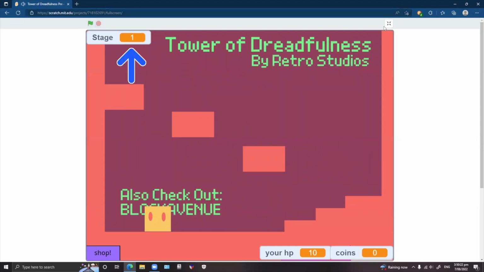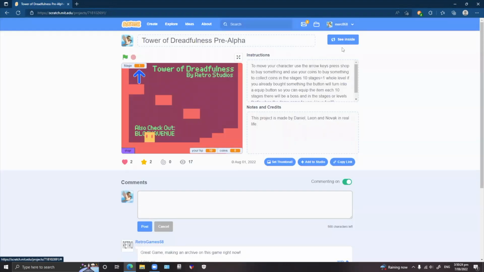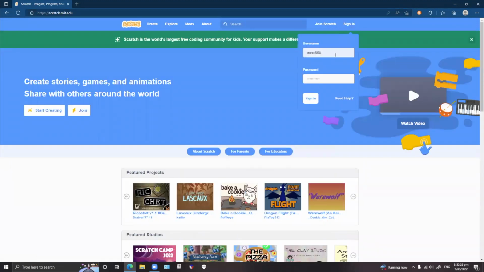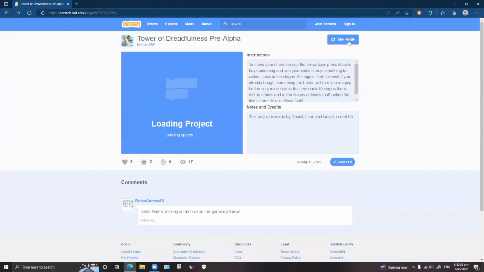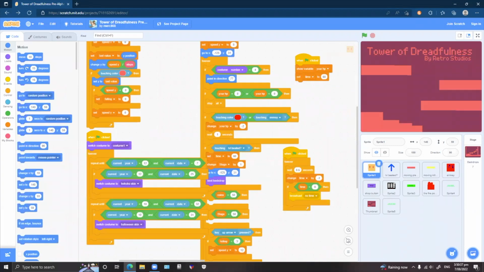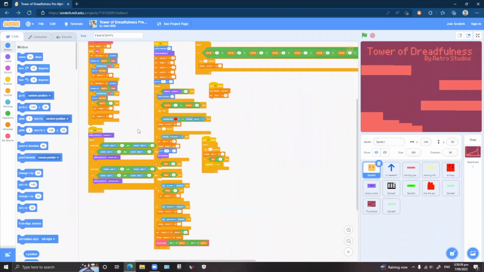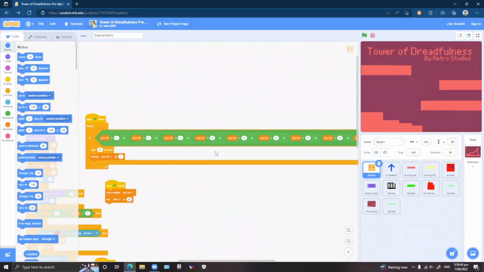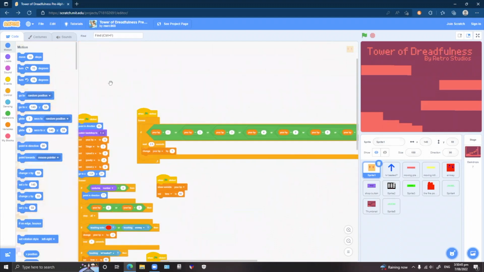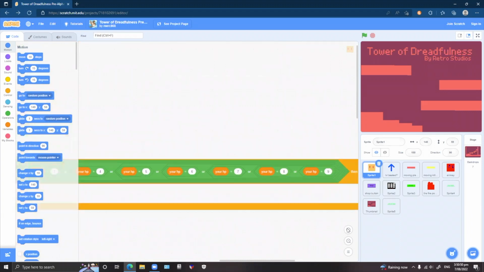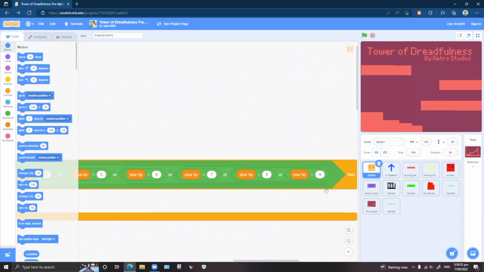So let me just go ahead and show you guys the code because the video is not going to be that short. Okay, so I'm just going to sign out real quick so I don't mess anything up in the code. It took so long to do this part. So basically this is the code for sprite 1. Novak says he's going to change this because you can see right over here, this is a giant script that Leo made, which is unnecessary. But I do think that this effect looks quite cool.